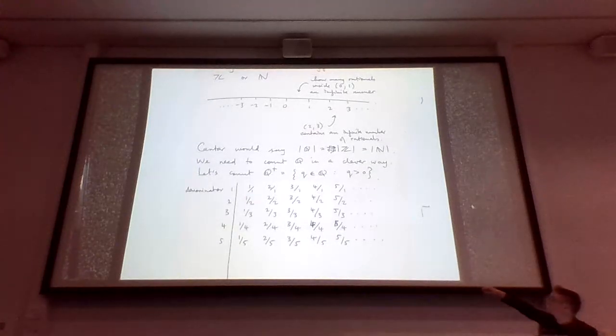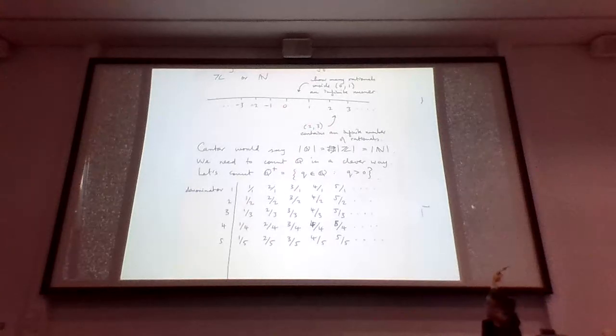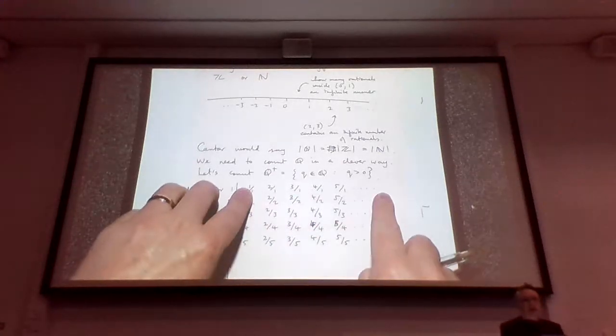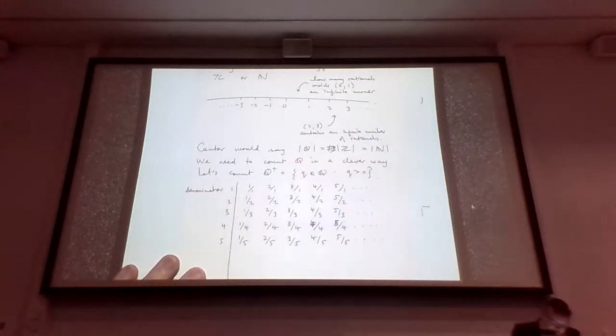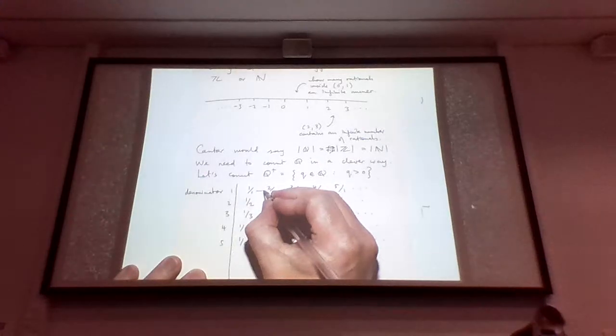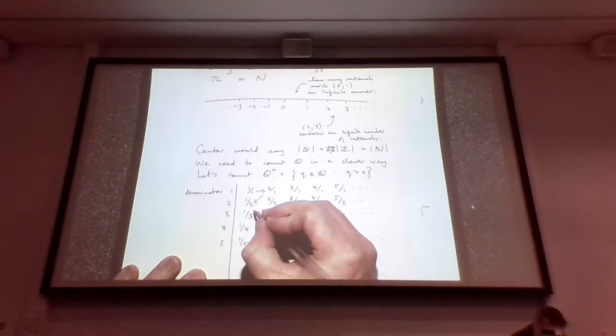Because you look at this picture and you see, well, even in the top row, there's an infinite number of rational numbers, and you can count all those with the natural numbers, and then you haven't counted any of the other rows. Okay? But we don't count along one row first, because you'll never end, because each row is infinite. So you have to count in a different way, and you count by doing this kind of diagonal scanning.